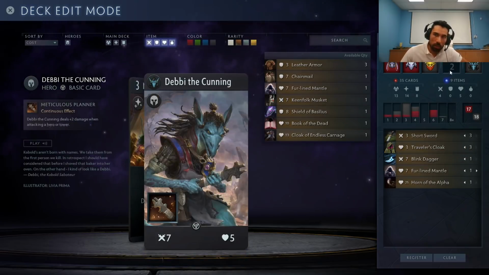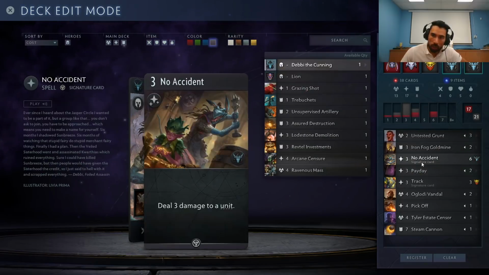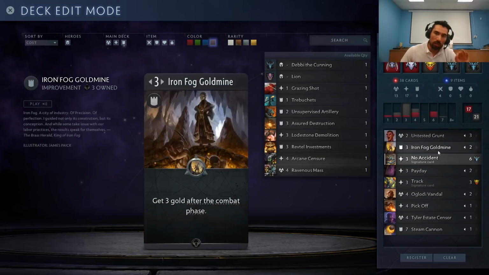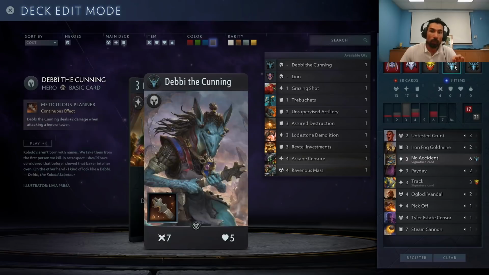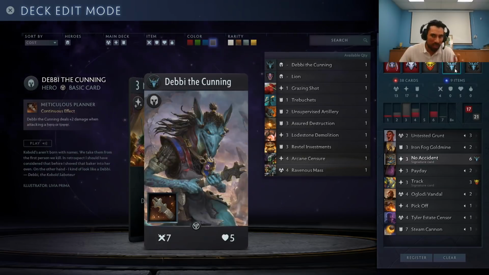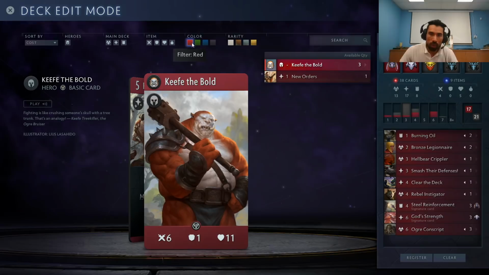Oh, I just wanted to show you the signature card. So Debbie is bringing the signature card No Accident, and this is qualified as chip damage. Honestly, 6 No Accidents are already way too much, so if I could have avoided, I would have liked not to play double base Black Hero. 1 is perfectly fine, 2 is a little bit too much. But what can you do? Those are the cards we got, so we have to live with that.